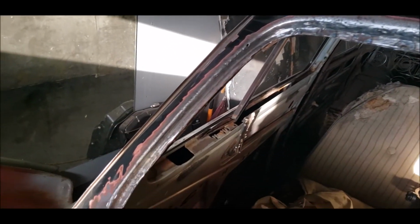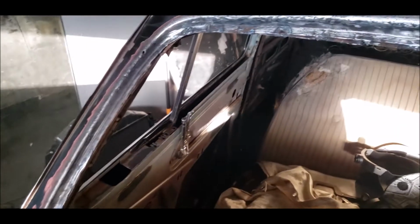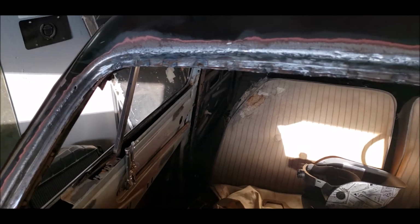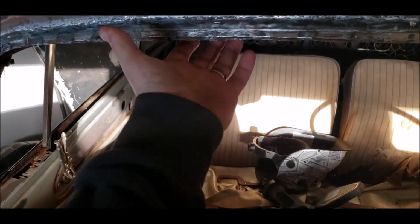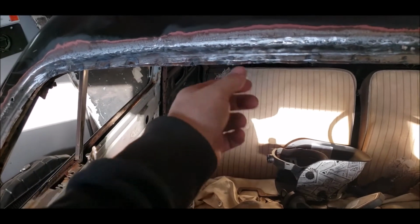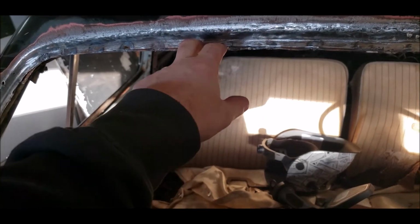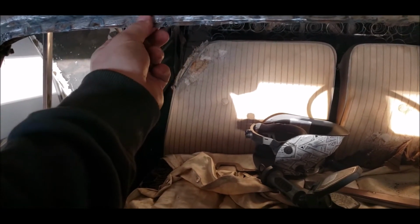As you can see, I got a little bit more left to do. I fixed up this area down here. I've still got a hole here. Got to weld that flange up a little bit more. The brace is probably a little bit longer than the flange that I installed here, so I'm just going to leave that because I know it's probably going to need it.